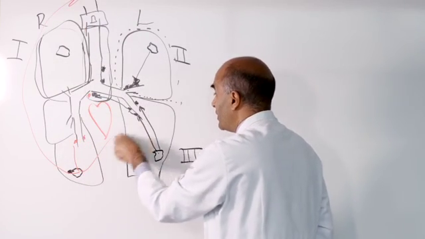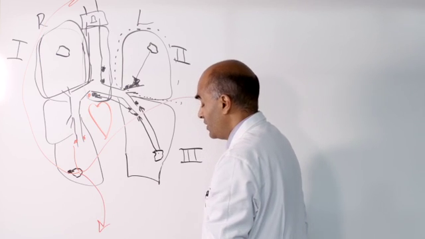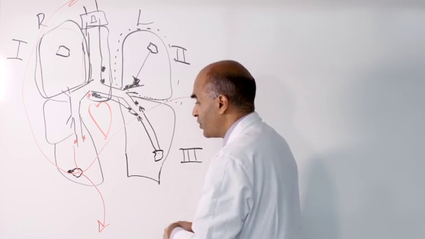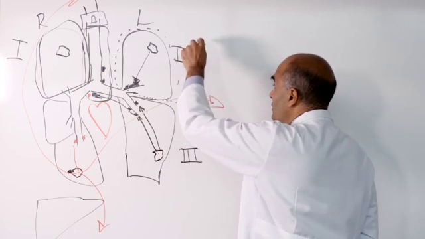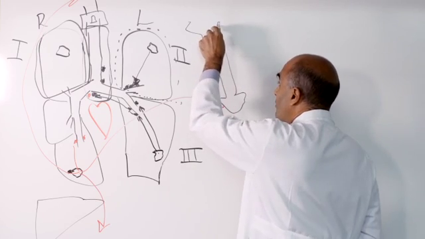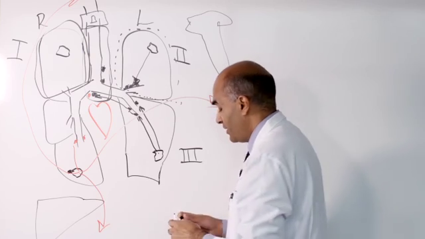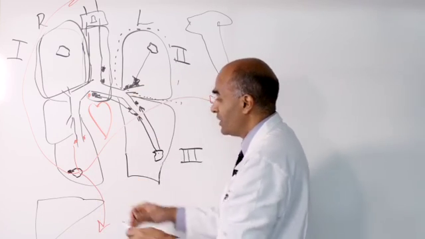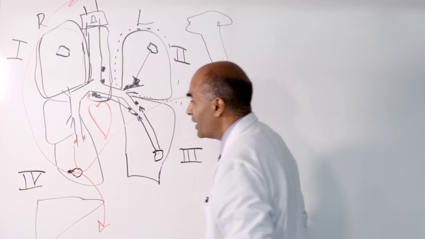So it can spread out of the lung and out of the chest to areas of the body. And the most common areas of spread include the liver, which is down here, bones, over here, or in the brain. And that stage of lung cancer that is spread out of the chest is called stage four disease.